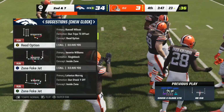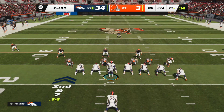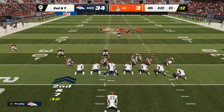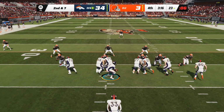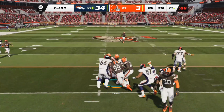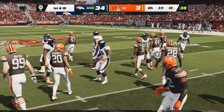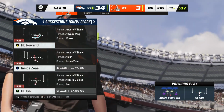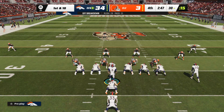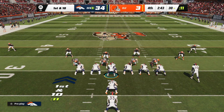Tackle by Jordan Elliott. Brandon, I've got to think this offensive line has got some smiles on its faces. And I know it sounds crazy, but they practiced for this back in training camp. They knew they'd be in situations where it'd be extra defenders in the box coming after them, trying to keep them from locking down a game. Right now, they want to show the world they're up to the challenge. 118 yards rushing for him now as he has been tremendous all day long. So 1st and 10 now from the 30.